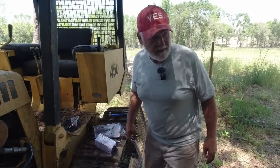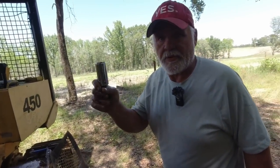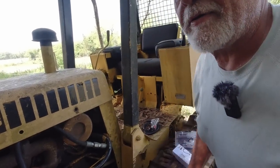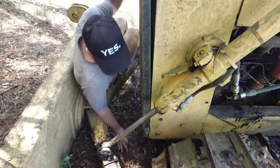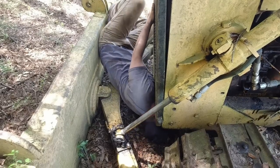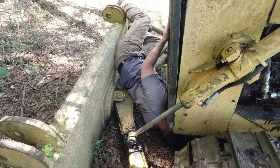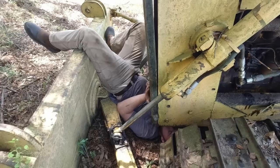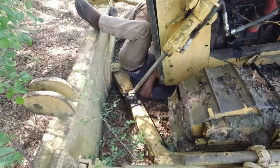Take this socket. I got this 1 1/16 socket. The man at the parts house said to just put it up there and see if it works. If it don't, I could bring it back and get the right size. But I don't think you can curl your arm around there and get up under there other than having to get back under there again. No, I think it's too big. Yeah. Too big? Well, that was a lot easier. It's catching, but it's not.